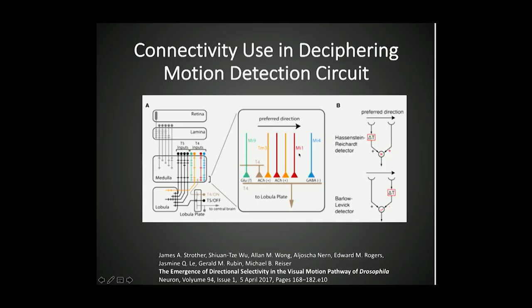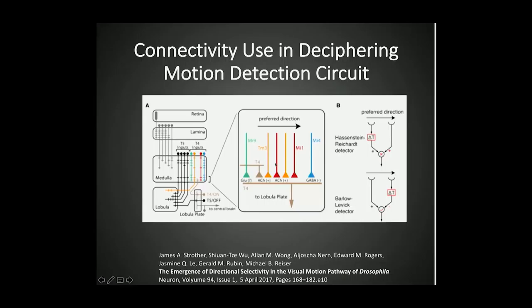And then you can begin to test models of the circuit. Is this a coincidence detector based on excitatory inputs? Is it a different version of that? A NOR detector where you might have an inhibitory input on one side? And it turns out that it's a little bit of a combination of both present in the fly brain, and you can even get estimates of what might be causing the delay based on length on the synapse. So having this extra level of detail helps close a lot of open gaps.